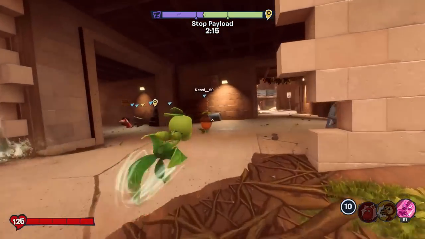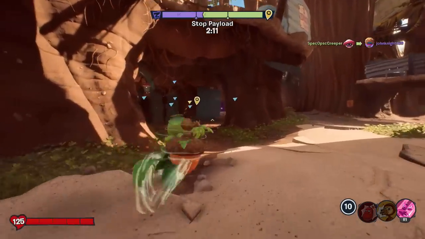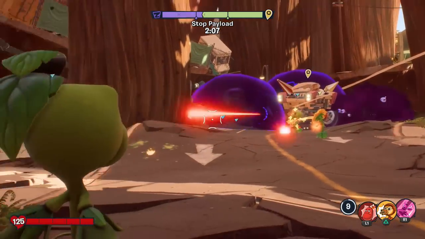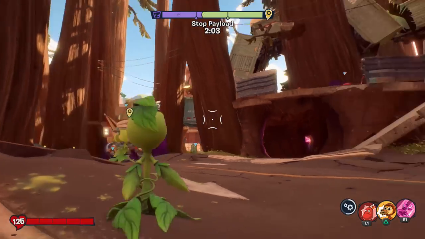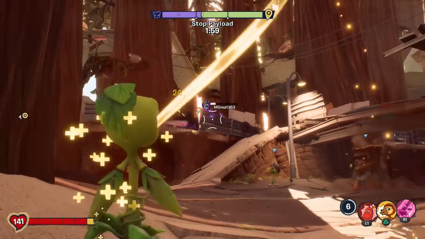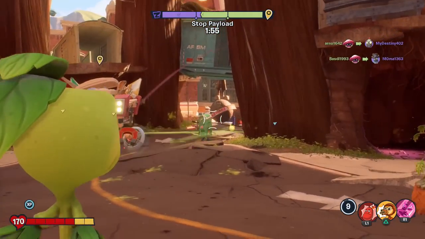I love how fast you spin around. That's really cool, you're like a little top. Let's go over here. So they are slowly pushing forward, and that's something we will have to be careful of. Landing those shots can be really tough. Captain Deadbeard, nuh-uh, not happening. Come on, I got, ooh, the full vanquish there, nice.